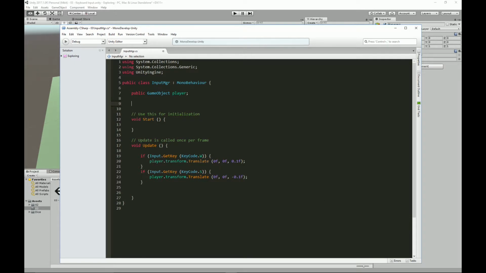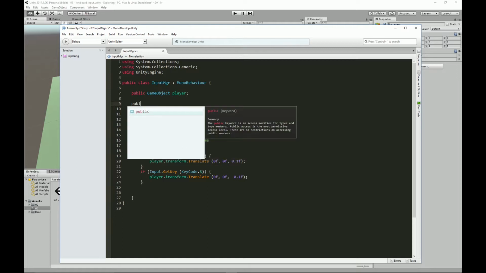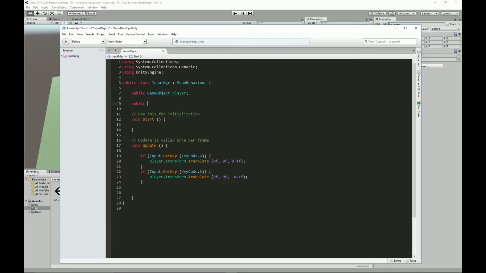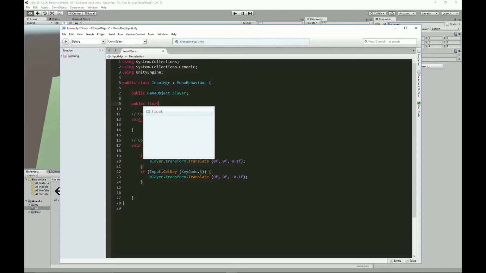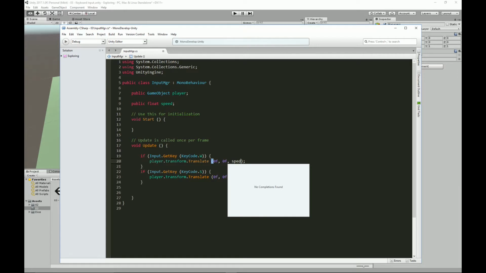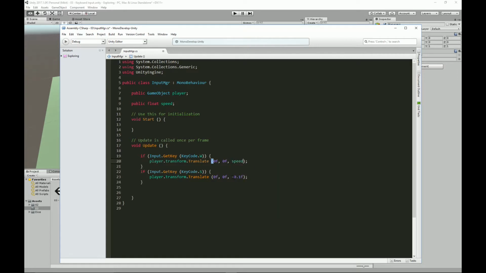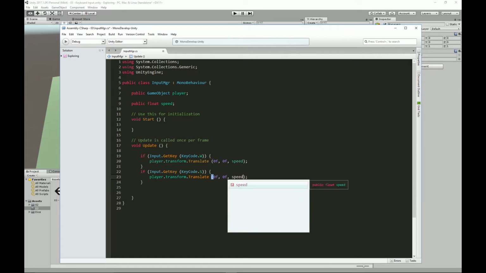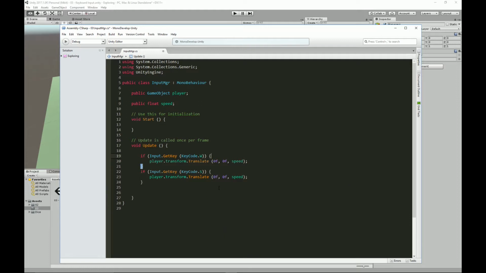Why don't we take care of that a little bit? Why don't we say, what is the player's speed? I'm going to make this public so that we can mess around with it in the inspector if we want to. Let me get a public float speed. Again, we're doing a lot of stuff besides keyboard input, but some of it's kind of necessary here. So instead of using 0.1f here, why don't we put in the speed? Okay, there we go. Let's save that.